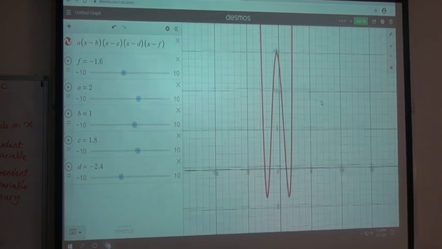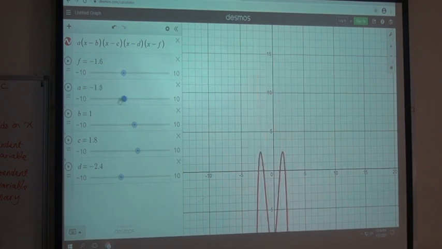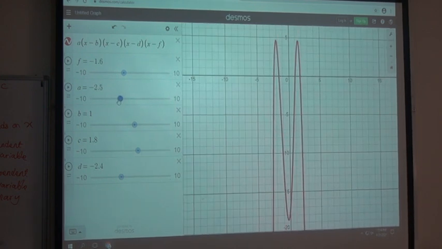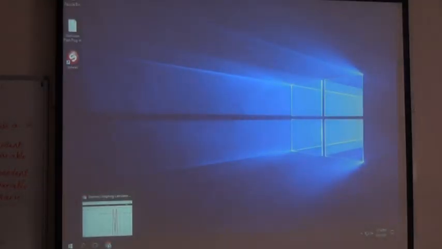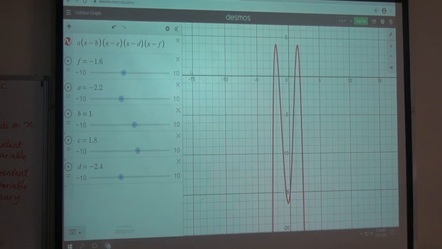All right. So basically, when A is positive, you can see the two turning points are below and one turning point is above, so it has 3 turning points. But if your A is negative, it's the other way around. Then in terms of the sign, it flips it, of course. Quickly, the significance of this b, c, d, e: they tell the x-intercepts, so they are responsible for the x-intercepts. All right, so let's remove 1.